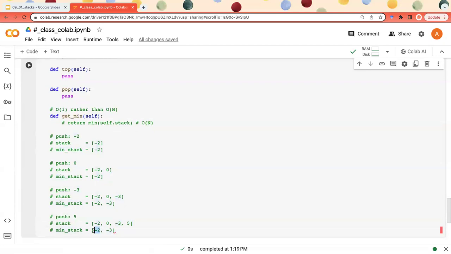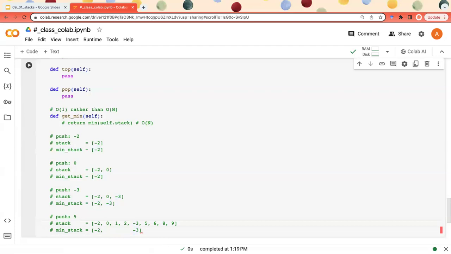And before we reach -2, like 0 and -2, -2 is the minimum value. So it's like this. Until we remove, so we're going to add new numbers like this. And let's say we have added another number, like 1, 2. Then until we reach -3, the minimum value is always -3. So we're going to just return -3 as our minimum value in the stack.